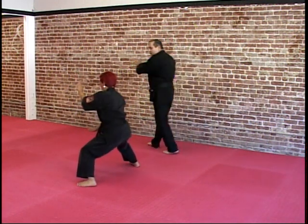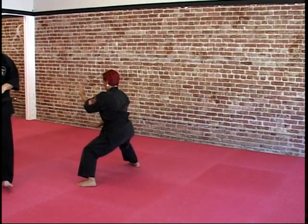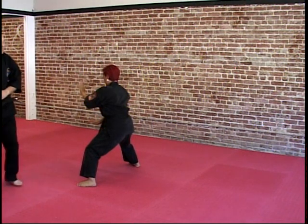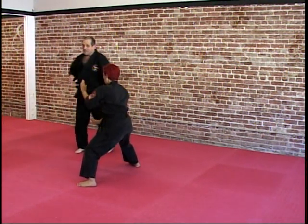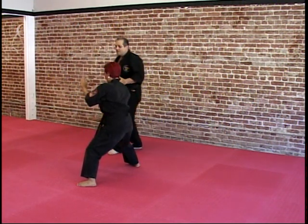Then when you're in here, you turn. Right? You're turning. That motion is used where if a guy's coming at you with a double punch or a kick and a punch. See? You got a block. And there's a lot more combinations to that also, but we're going to simplify it.